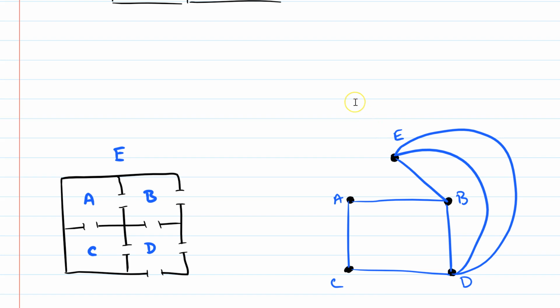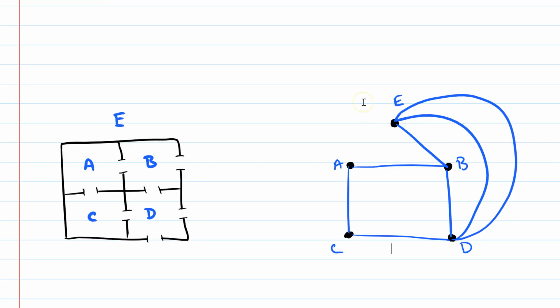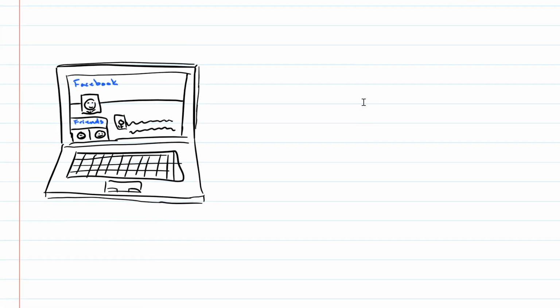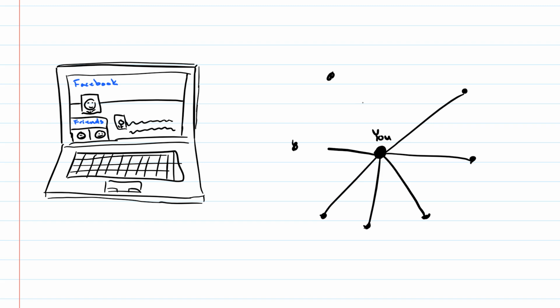Another way that's probably not covered in your book, but an interesting way that graph theory is used in everyday life, is in my beautiful drawing of Facebook. Any type of social networking that you do uses graph theory. So let's say that you are a vertex. Here's you. And you've got a bunch of vertices around you, and those are your friends, the people that you're friends with. Facebook looks at your friends as vertices that are connected to you in a graph.